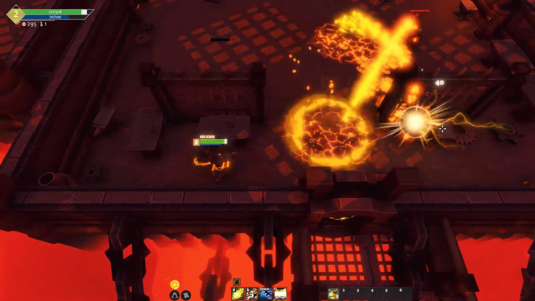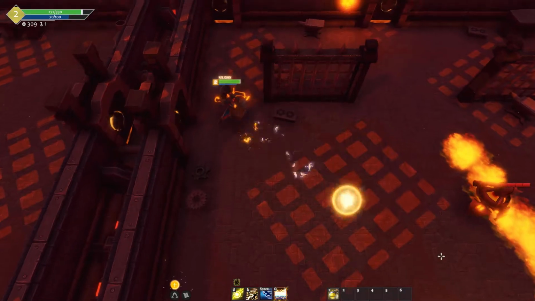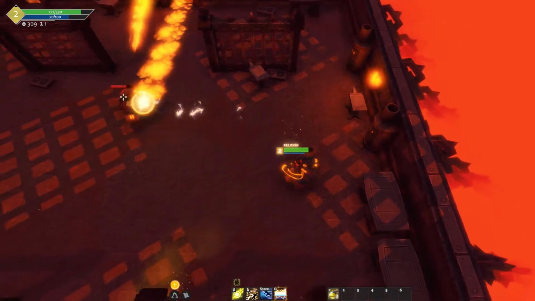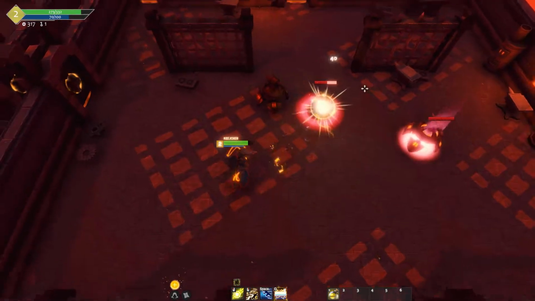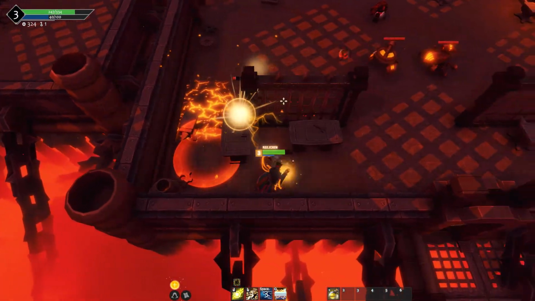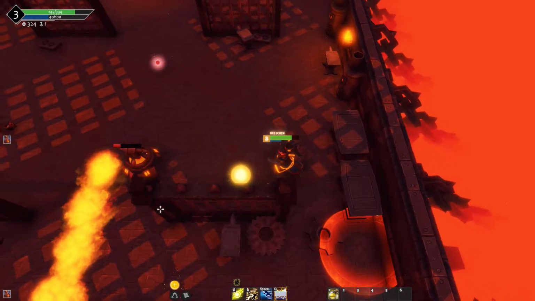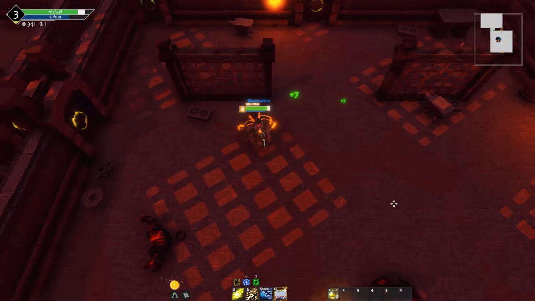Oh boy. Got some, I think, glitches, but I'm not sure. It might just be invisible enemies. Doesn't make much sense to make them invisible if you see their health bar anyway. Oh, run away. Some healing here.